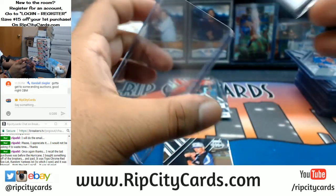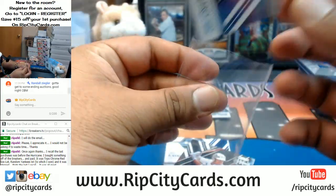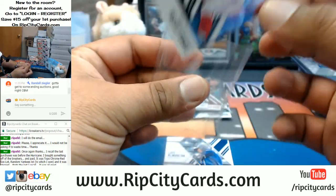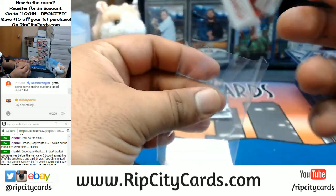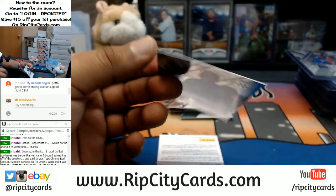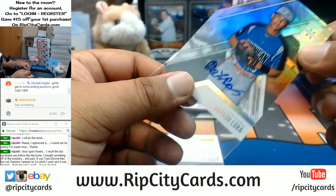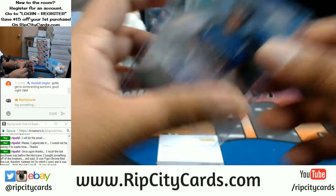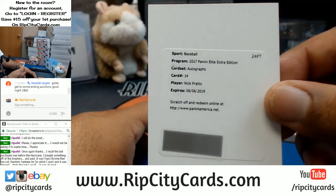Jeffrey Diaz, international. Pelial Ramos, Giants. Luis Almanzar die cut for the Padres to 99. Got a redemption in there — Byron Laura, international auto. The redemption is for Nick Prato, the autograph. Shedlong for the Reds, numbered. I feel like Nick Prato is a Reds player, but let me check the checklist to make sure it goes to the right team.